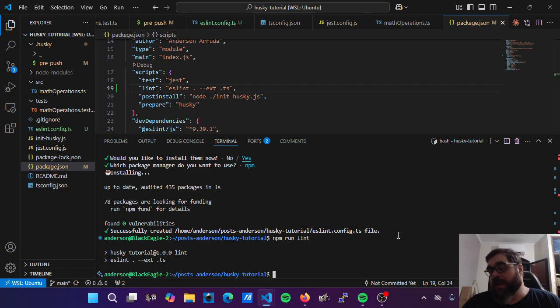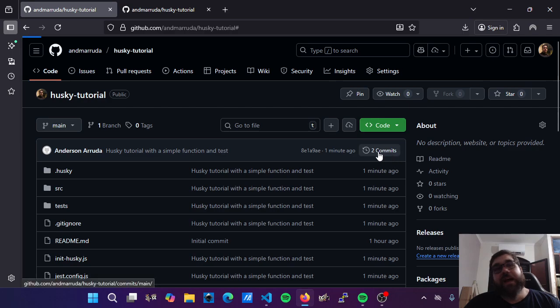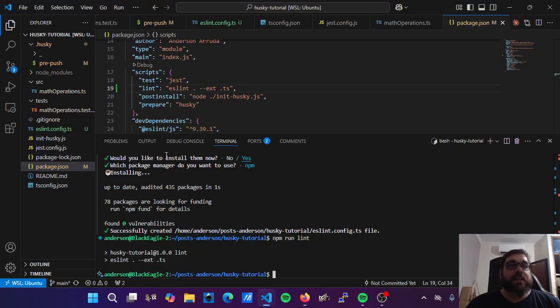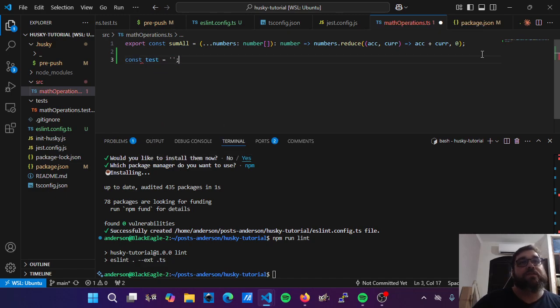Okay. If I push right now, we'll push to the repository. You see, if we come here and refresh, we see that the first commit is here. Let's create a problem for lint, right? Let's come here and do const test equals.